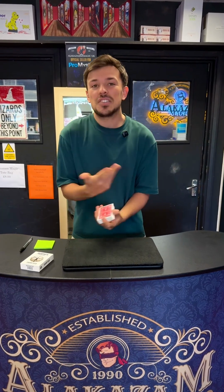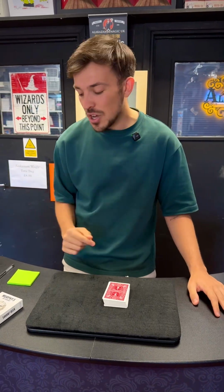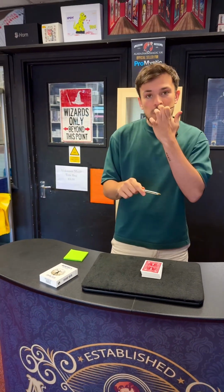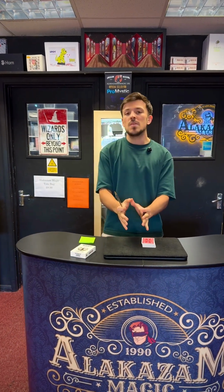But how does this help me in the real world? I know what you're thinking. That's a good skill to have, but what benefit have you got from that? Let me show you a benefit of it. I've memorized the whole sequence of the cards, the way they've been cut, the way they've been shuffled. Even knowing the total value at the top just then gives me extra information.